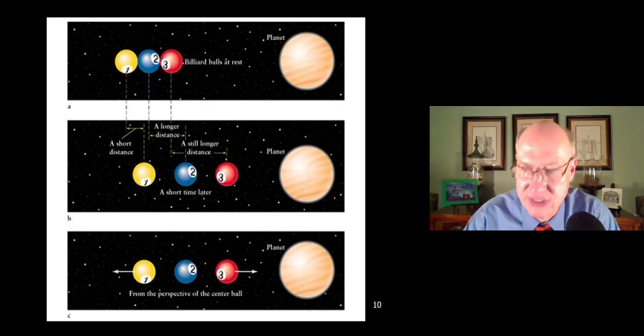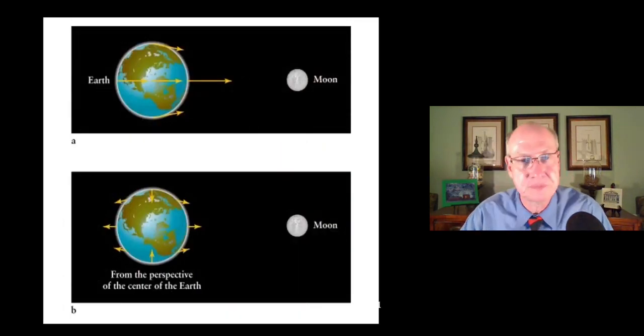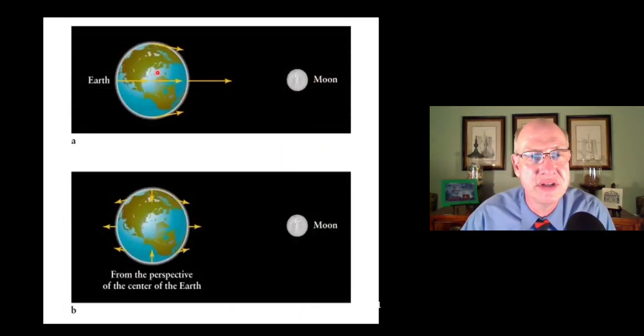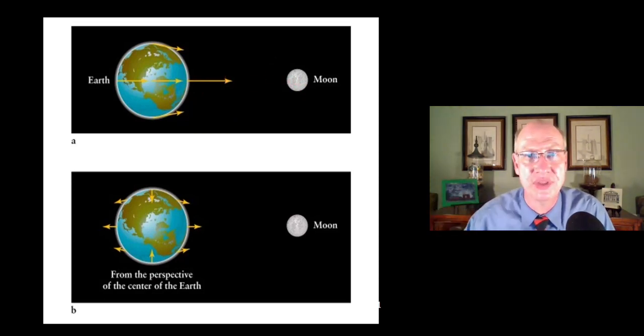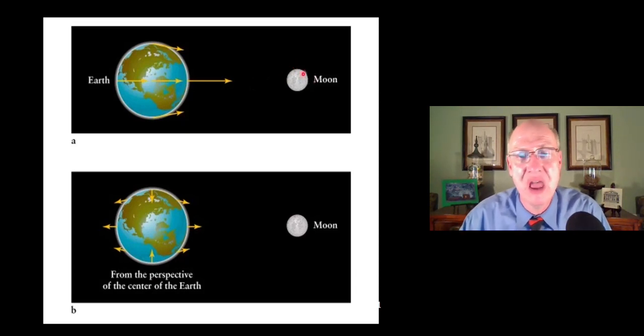Now, what are the consequences of this on the Earth? So here's the North Pole of the Earth. So we're looking down on the North Pole of the Earth. And here's the moon, and it's not to scale. Remember, if we were to draw this to scale, the moon would have to be a lot further than this away from the Earth, but we want to keep the graphic reasonable, so we're not going to put the moon that far away. So there's the moon.